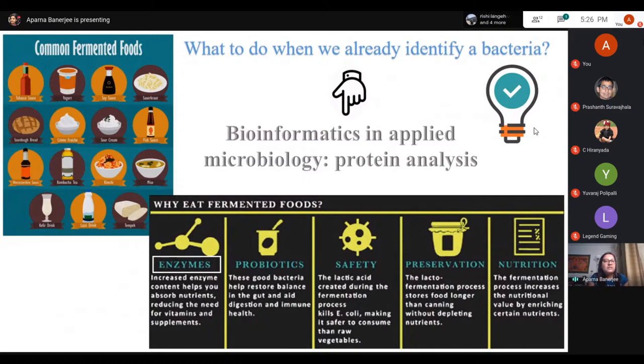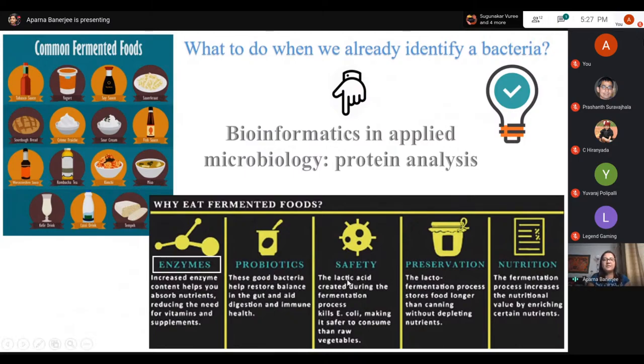So the common fermented food that have bacteria, we can see here, like we normally take every day: curd, yogurt, sour cream, kefir drink, lassi that we take, some fish sauce, and kimchi, miso. In different parts of the world, there are different kinds of fermented foods, like cheese that we take, paneer that we take in India, sauerkraut. In different countries, the culture of fermented foods is different, but bacteria are regularly used in common fermented food.